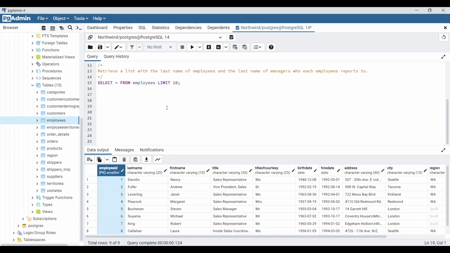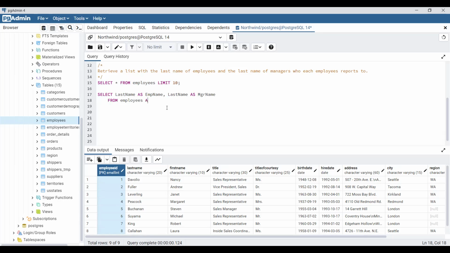So again, I'm going to use a self-join idea here. So I'm going to do select. It's not case sensitive, but I'm going to try to be consistent here. I'm going to do the last name, and this last name is going to be the employee last name, so I'm going to say as employee name. And the second column is, again, going to be the last name, and we'll put an alias in a second, manager name. Then I'm going to reference this table twice.